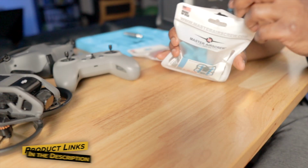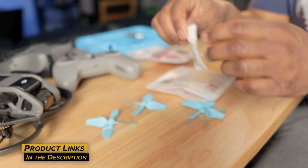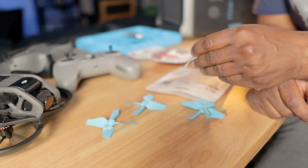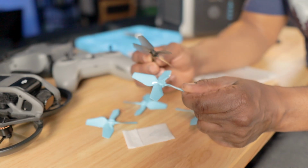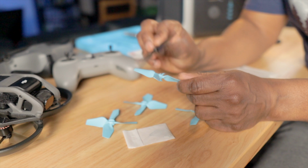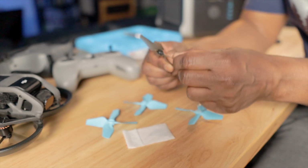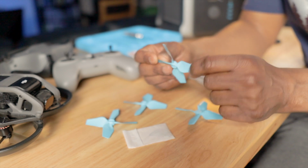So inside the package, you're going to get your 4 props and a set of screws, because the screws that are already on the DJI AVATA may not fit or may be a little tight, so they give you a set of screws to go along with it. Now right off the bat, you'll notice that these 4-blade props are similar in size to the original DJI AVATA props. Not much difference in the width or anything like that. The feeling of it, this one here is a little flexible, while this one, the Master Airscrew, is a little bit more rigid.